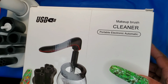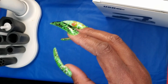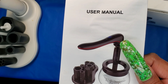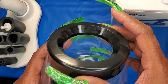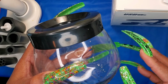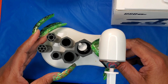And I have used it today. Okay, it comes with the user manual. And it's not black. That would have been nice if it was. But here's the bowl that comes with it. And as you can see, it has water in it because I have used it already. And it works wonderful. But this is what this one looks like.